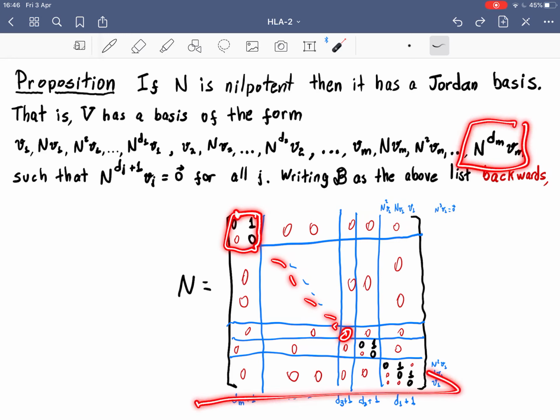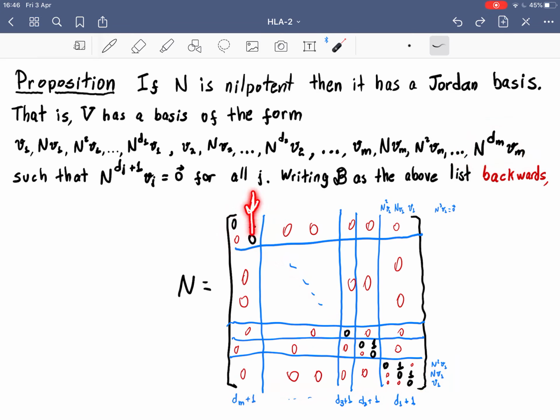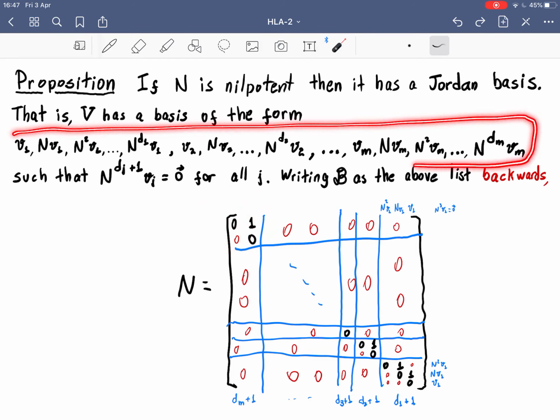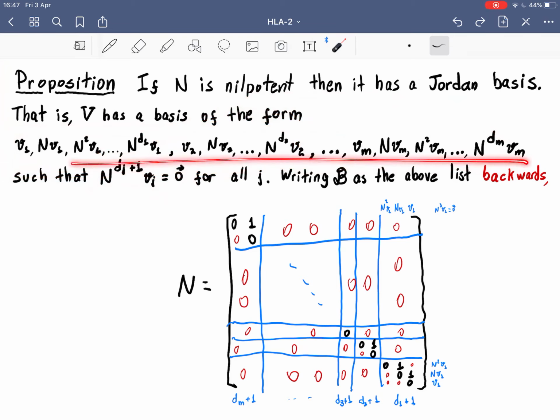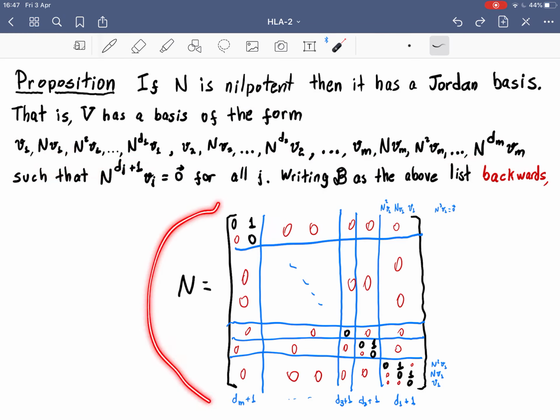which is the last one here, but first one when we read the matrix from left to right, is again some vector. When we apply n to that vector, we get the last vector. When we apply n to it, we get 0. Okay? So I'll let you think a little bit why a chain like this, with this property that the last vector of the chain is mapped to 0, so they're all eigenvectors. A chain like this, if we read it backwards, from right to left, will give us a matrix that is exactly like this. And it even has the size of the blocks prescribed like this.